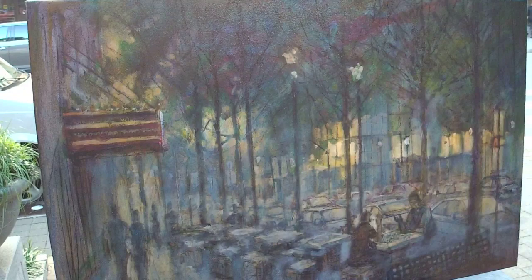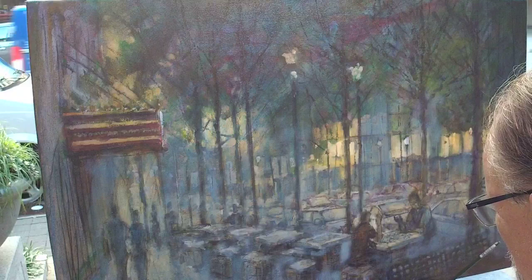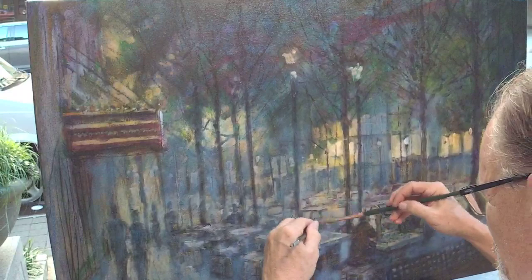So, okay, let's talk about scumbling. All right? What you see me doing now is scumbling. And this is important if you want to be a good painter. Scumbling is a good shortcut technique for adjusting large areas of color or value.